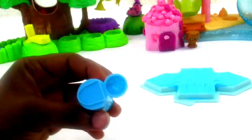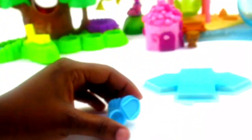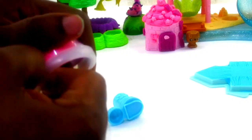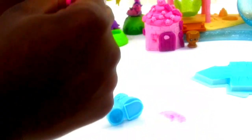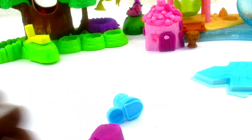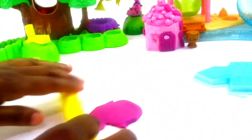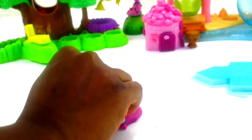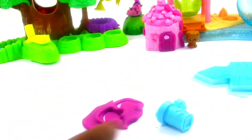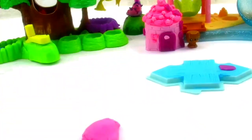Okay. Let's make a door. This mold has a door frame on it. And a slab too. Okay, let's make a door now. Let's use the color purple. I'm sure Dougie will like this color. It's ready, and I'll place this over my wall. Now we have a door.